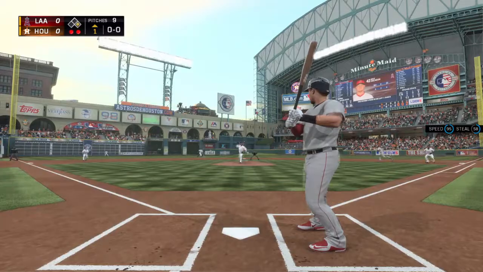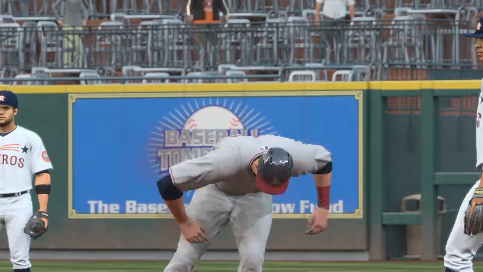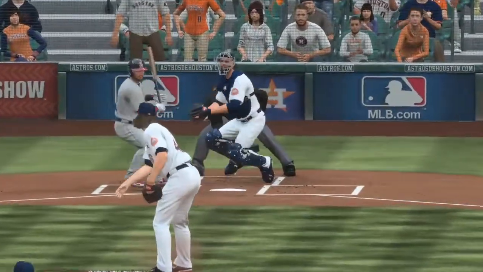First offering on its way. On the move is Trout from first. Pitch inside, the throw not in time as he steals second. And this is one of those guys that can certainly be an X factor in this series. He sets a tone early here with a first inning steal of second base.